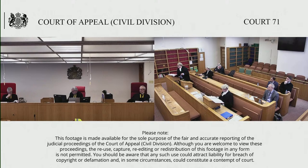My lord, the other passage, just for your notice, I think my learned friend took it to it, paragraph 68 on page 39 of 78, where he deals with Mr. Middleton's unsatisfactory evidence. He says, whilst I can understand that his recollection at trial was affected by the fog of time and the lack of documentation, he was an active party in making the application to UKIPO based on the claim there had been an assignment back in 2011. I think it's unlikely that he thought there had been such an assignment, and he must have known contrary to the deal, including with Mr. Rich Jones.